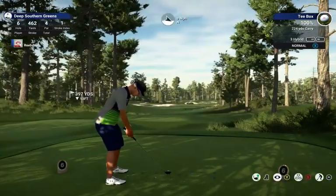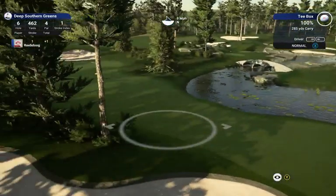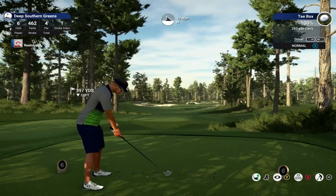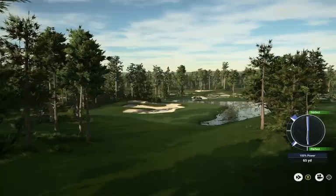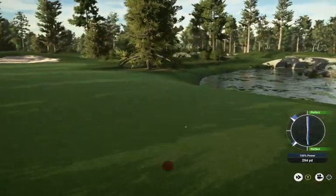But this hole's a little weak comparatively. Difficulty-wise, too. It's a step up that didn't need to happen, I don't think. I mean, I'll play it. It's fine.